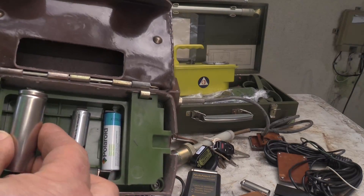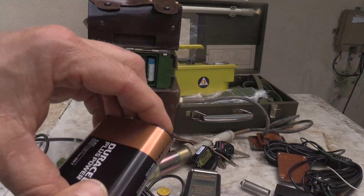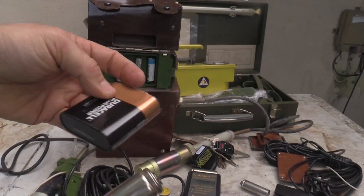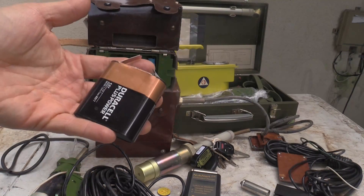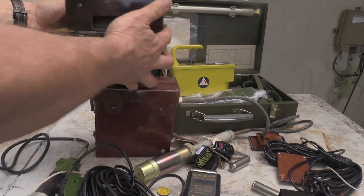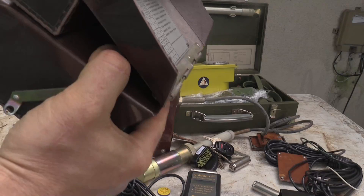The compartment was made for a Russian battery size. I did some searching and found that this 4.5-volt European battery - called a 3LR12 - actually has three of these Russian-sized cells in it. So I cut one open and put them in the meter, but they were dead. Even though they said 2017 on them, the guy from eBay sold me dead batteries - that was a flop. I did get the meter light to come on and the circuit test to come on with these double-A's.